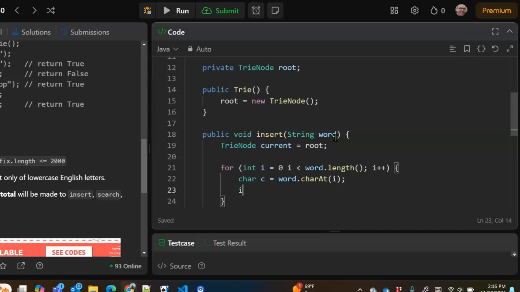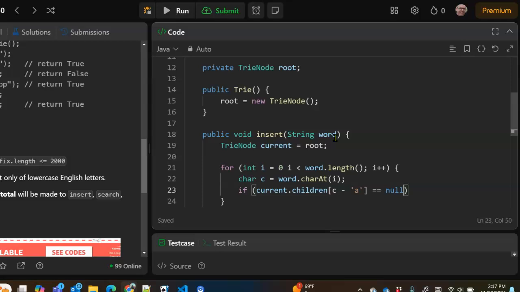If current.children, and we are going to convert letters to numbers. We're going to convert the lowercase letters a through z to indexes from 0 to 25 by subtracting the lowercase a character, all right?